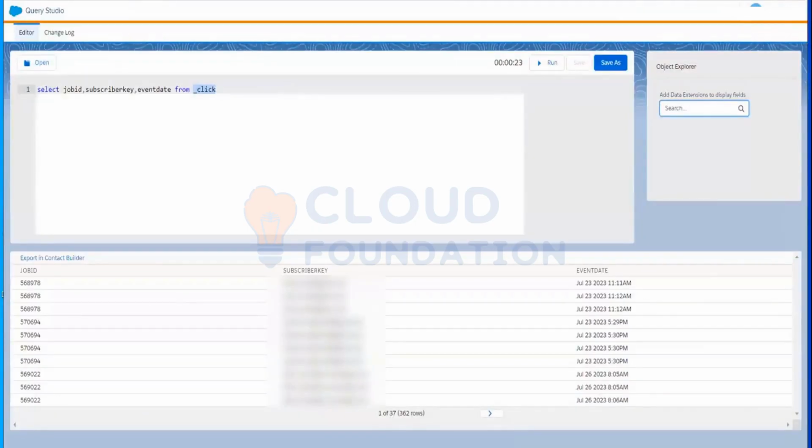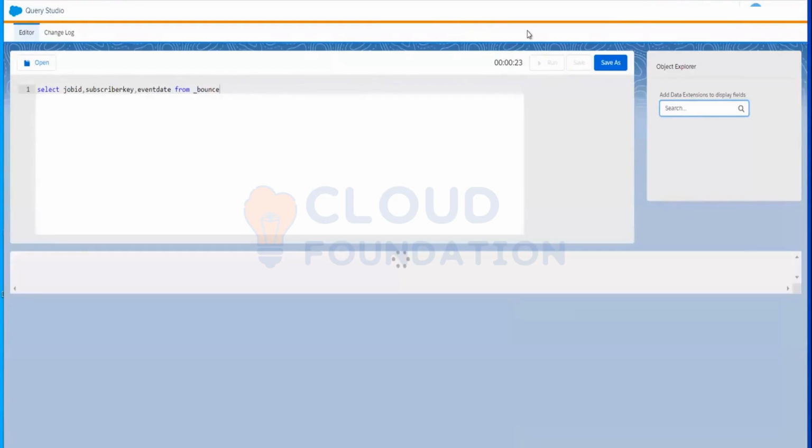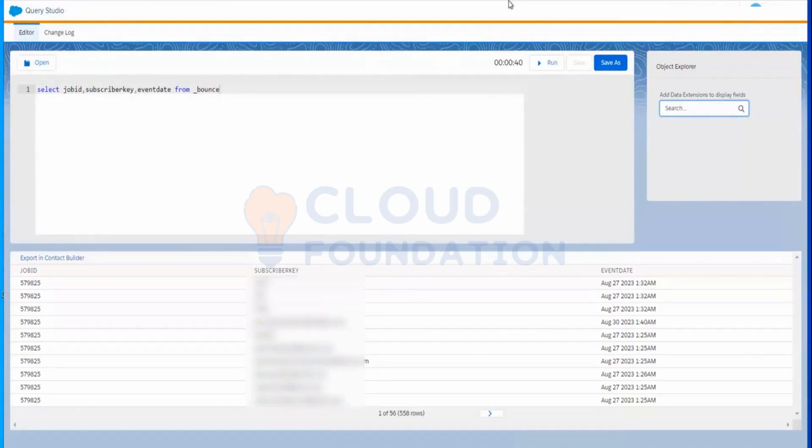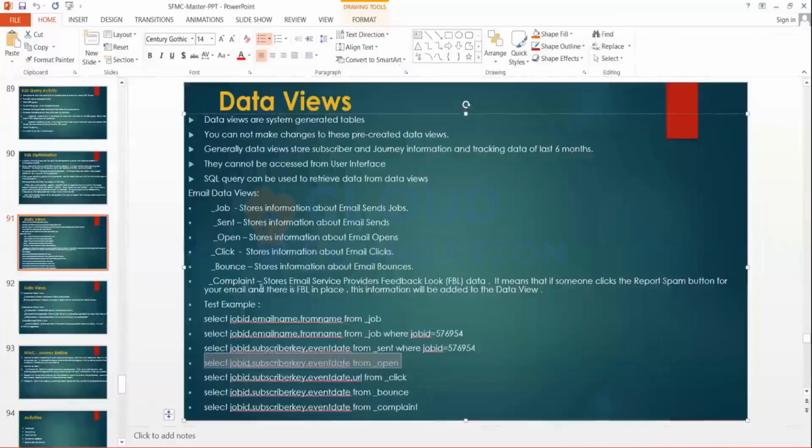Next is _Bounce, another data view, and the last is _Complaint.